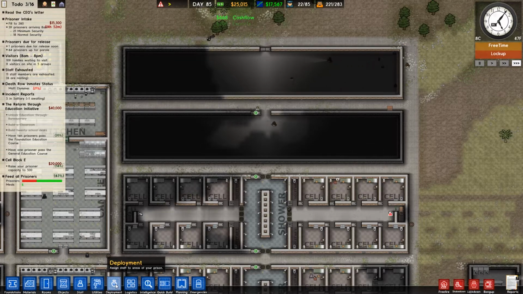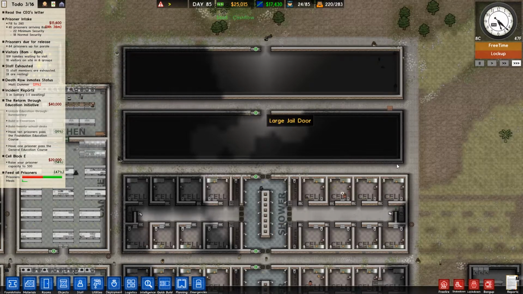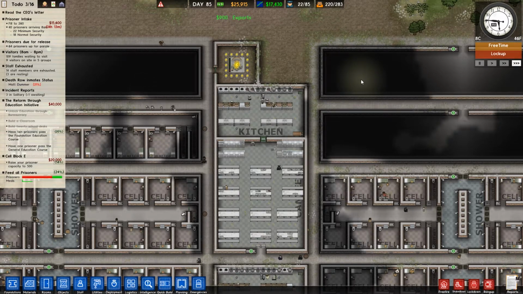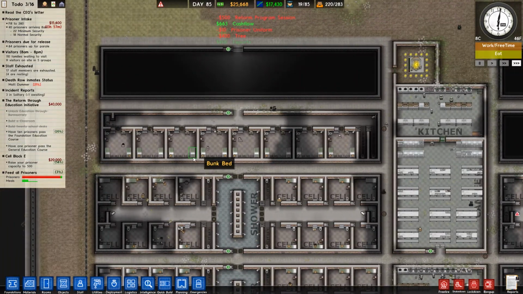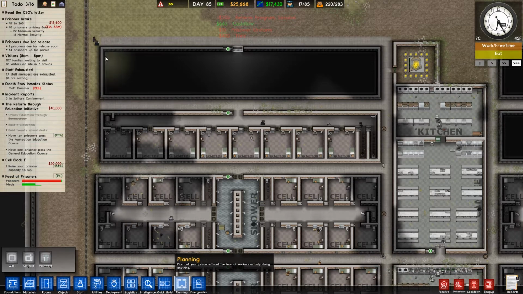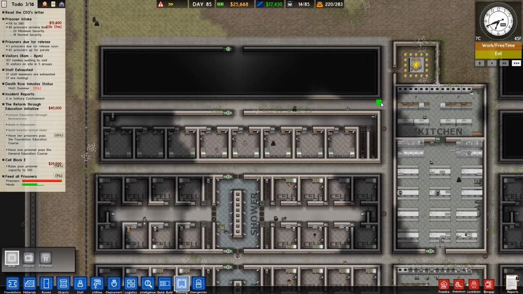This one's now unset because we just removed the wall. But setting a whole block as unlocked will automatically keep all of the doors open, which is absolutely fantastic when you're trying to build something, because you don't have to mess around with getting the guards to constantly open the doors to let the workmen in and out, because that is an absolute pain in the neck. So let's go ahead with our planning and remove the planning that is there.